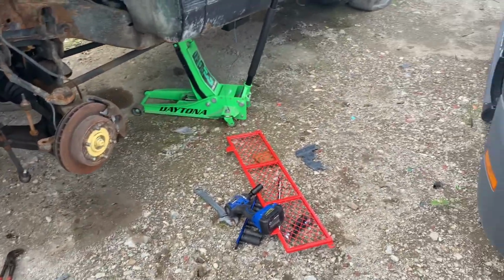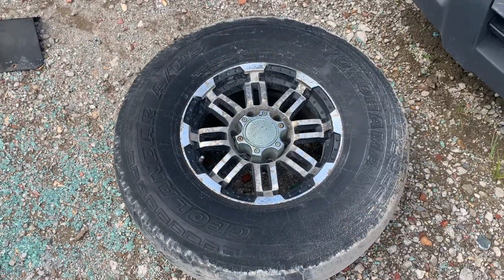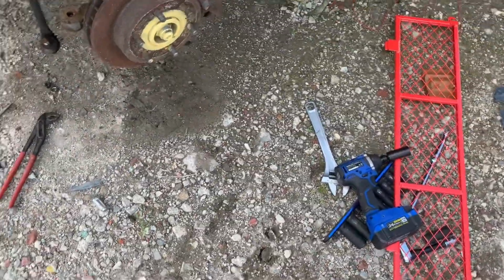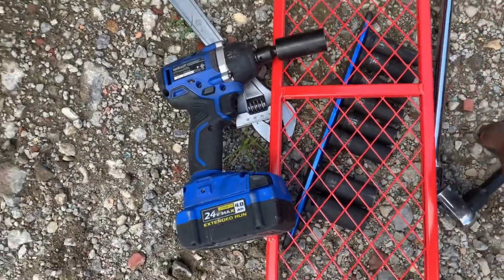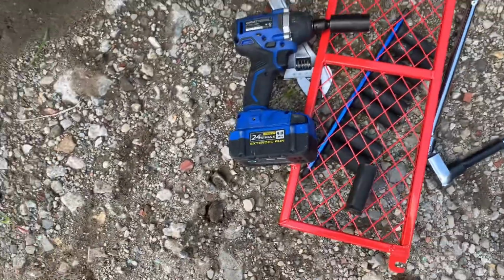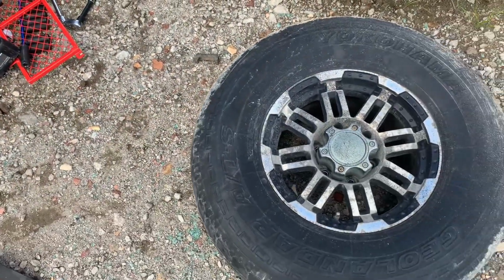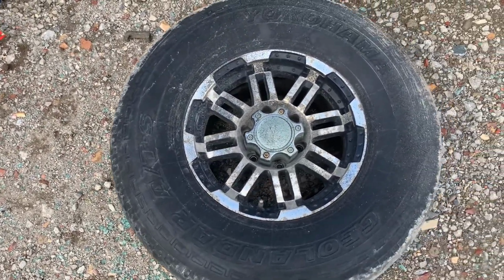Update, boys and girls. Able to get the rims off. I don't even know what socket I used. Where's my half inch ratchet? 19. Pittsburgh Pro. Came in clutch. I don't know how it worked with those, but it did. Got these big ones off.